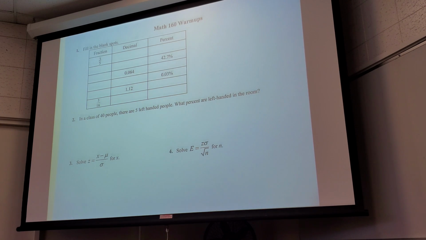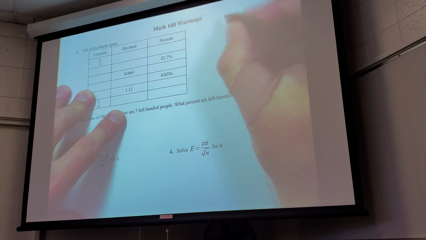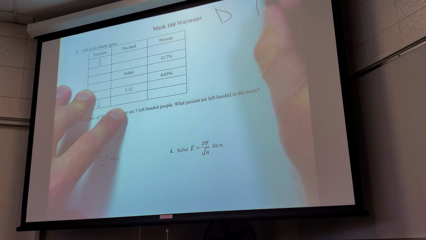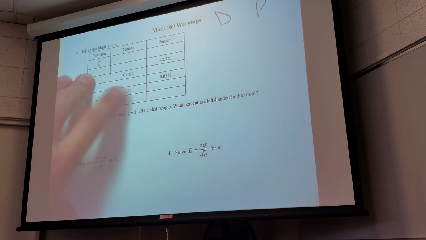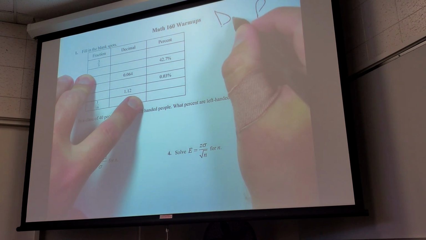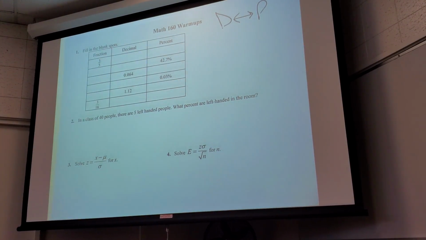Yes, okay. Yeah, so here's the thing. I don't know, we're going to find out. Decimal, percent, right? In alphabetical order. If I want to go from decimal to percent, you move it twice that way. If you want to go from percent to decimal, you move it twice back that way. And why is it twice?